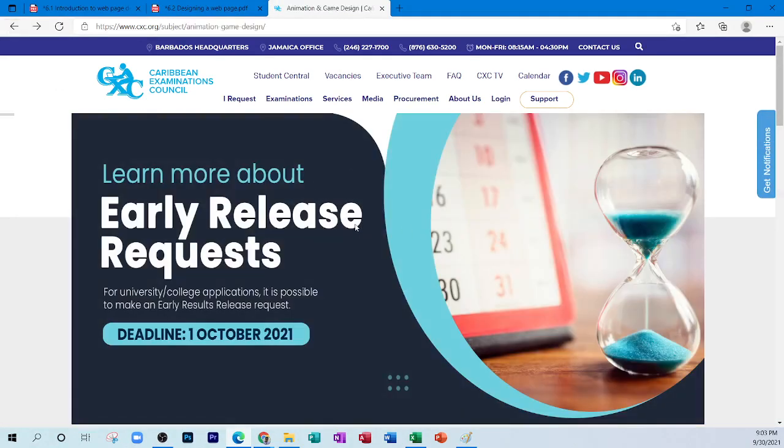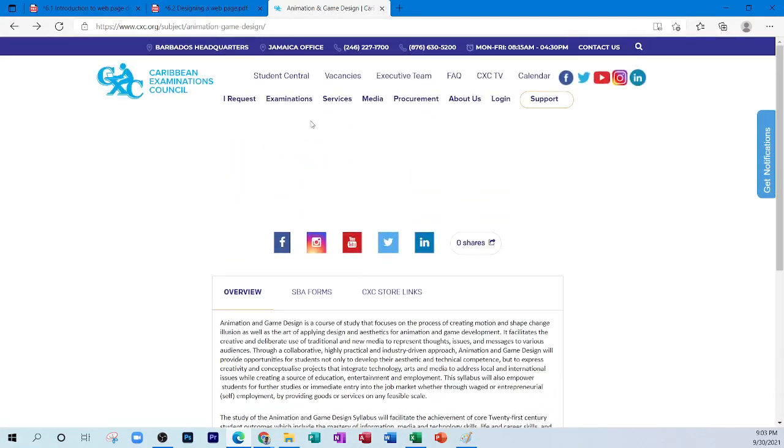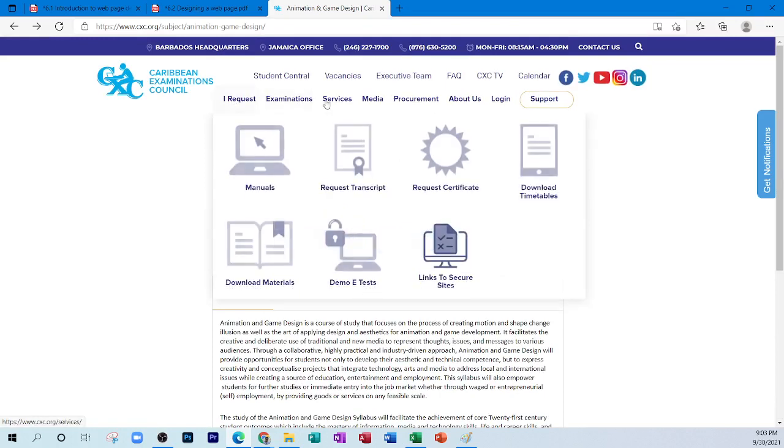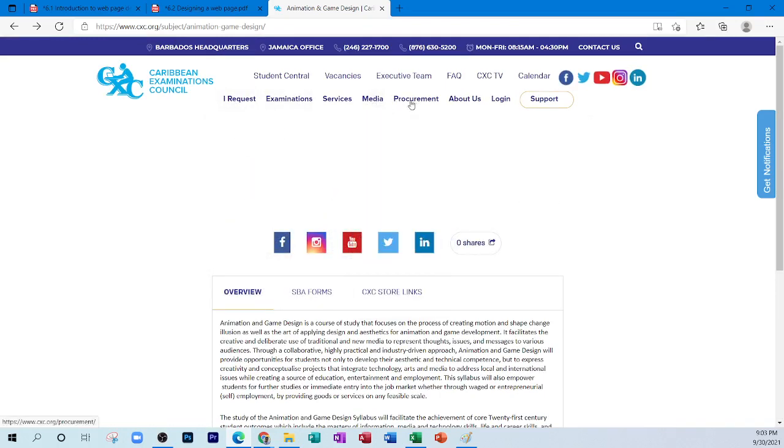Or even if we are on any page, for example, this page on this subject, we can still easily navigate to another page, any other page that we want.